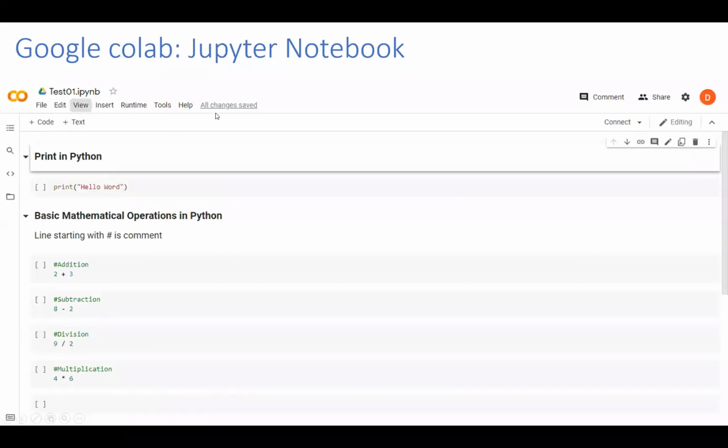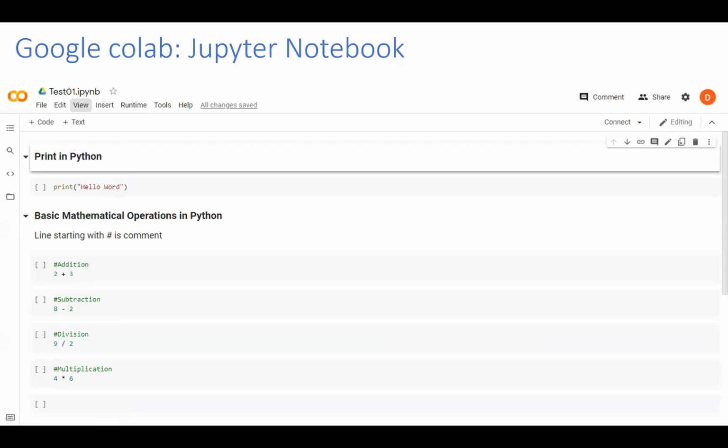So yeah, this is what I was saying. If you open a file, it opens Jupyter notebook. In Jupyter notebook, there are two types of cells. Basically, they are horizontal cells. One could be of type code, wherein you can type your Python code and execute. The other could be text, and mostly text is something you can format by changing the font size and things like that. Okay, so this is all about your Colab.